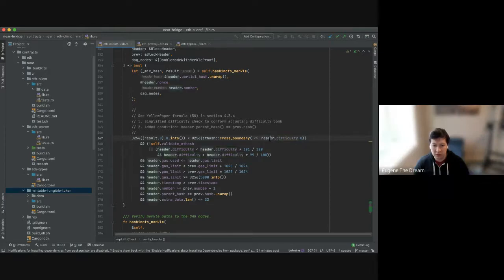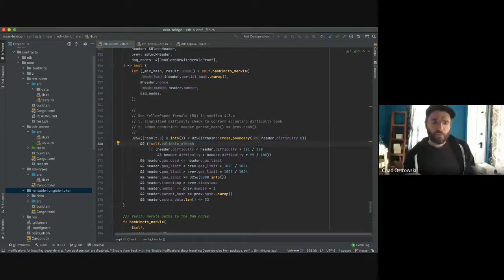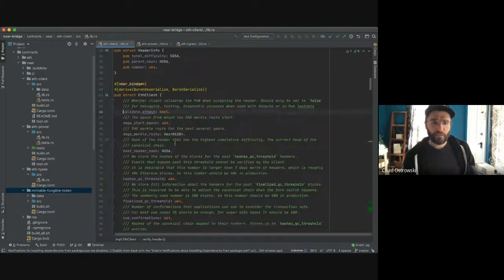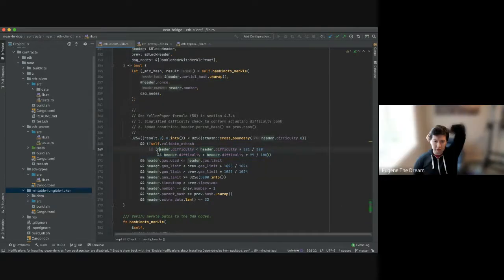The question here is, why are we using the header and not a previous header? If I just set a difficulty on my header to whatever I want, the difficulty is going to be a number like 10 or 11, and that's going to say how many leading zeros the hash needs to have. Did I understand that correctly? This is completely broken logic. Why do we verify this? It's always true. What's going on here? It's kind of a bug, so maybe we should follow up on this.